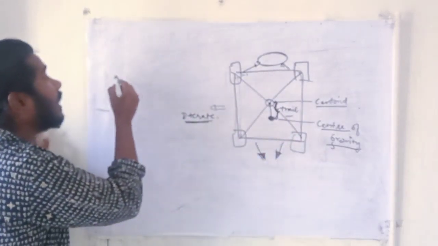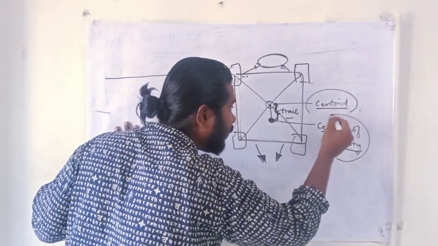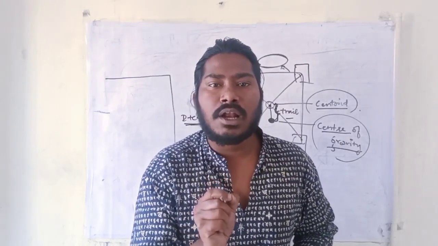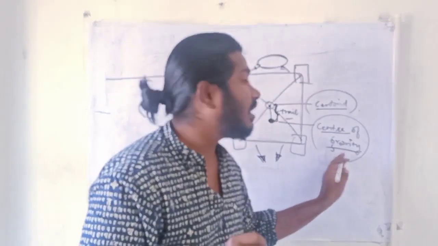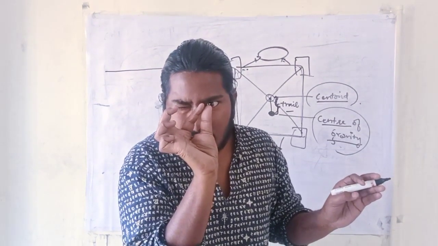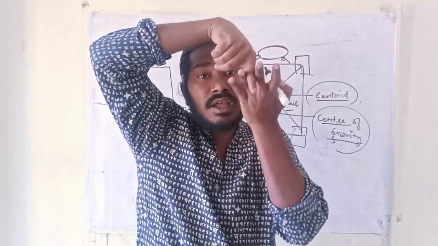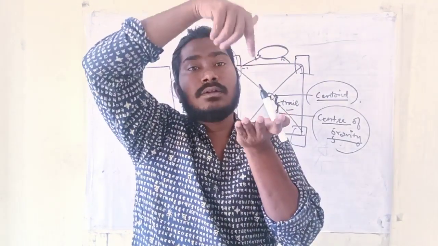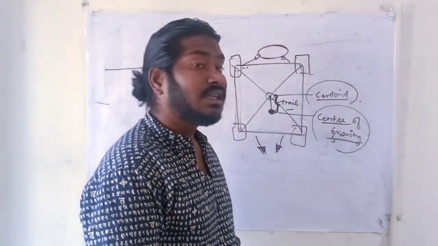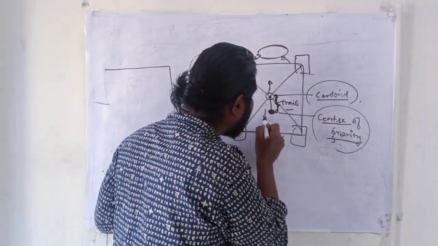Earlier we had this square, and now what we want is the centroidal location and center of gravity location to come in the nearest possible vicinity, to come as close to each other as possible. Or we want these two positions to be concentric to each other. But now, as we move our vehicle, the weight will shift. It means the center of gravity location will move from this direction to this direction.